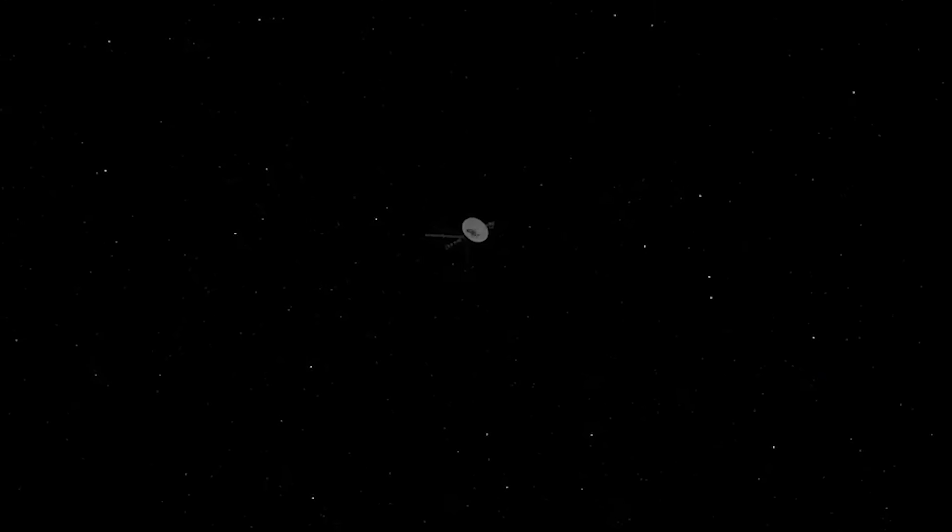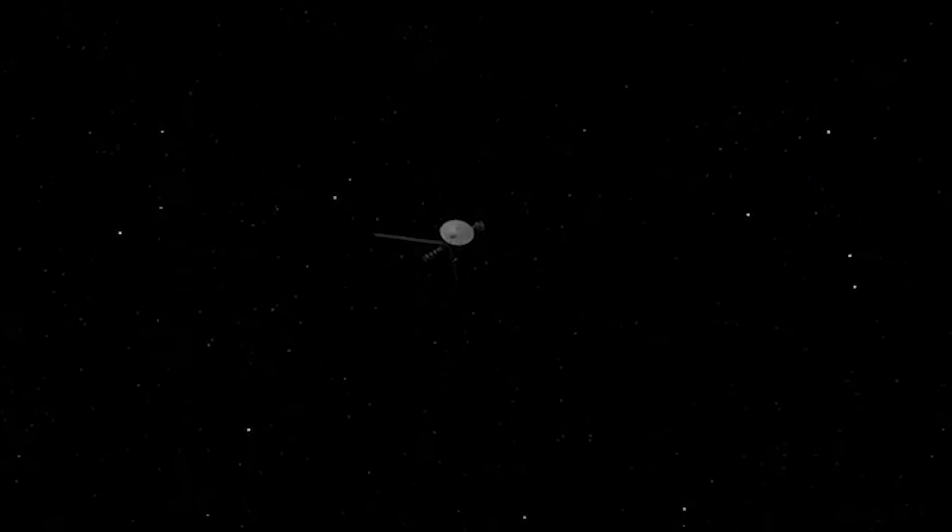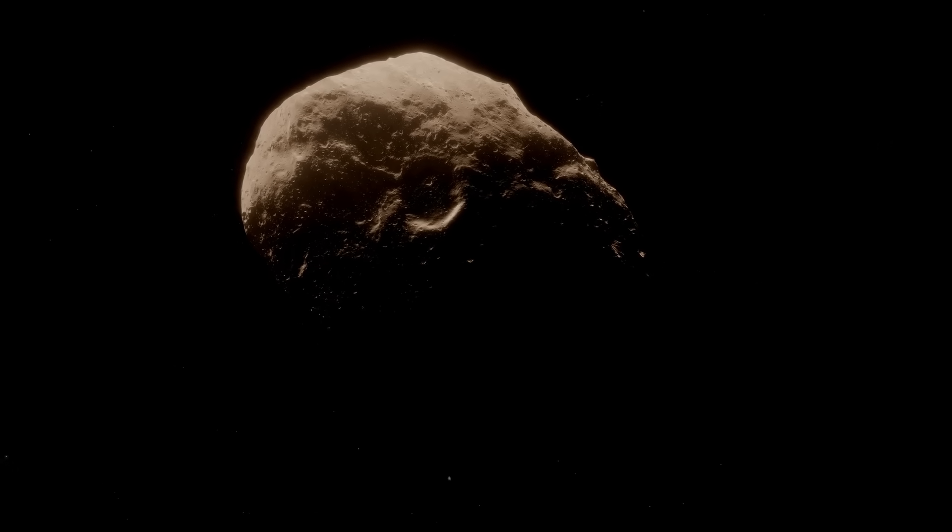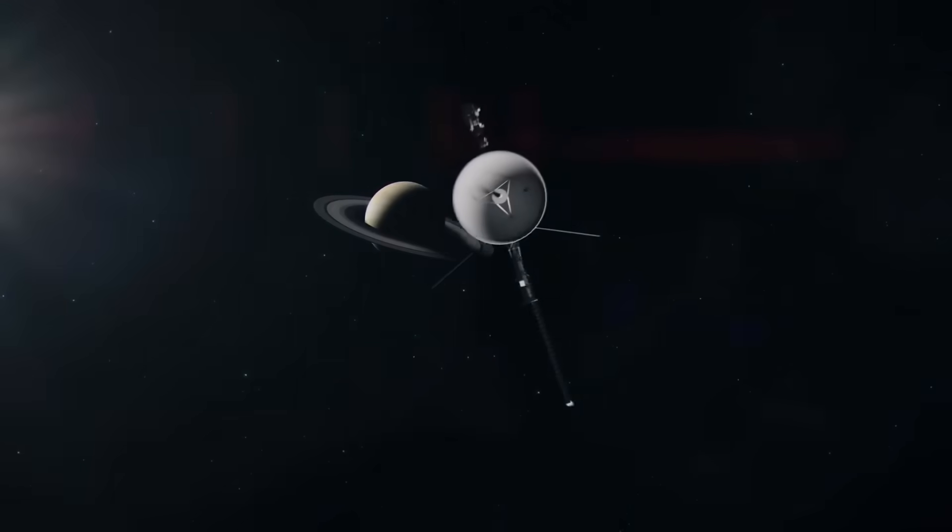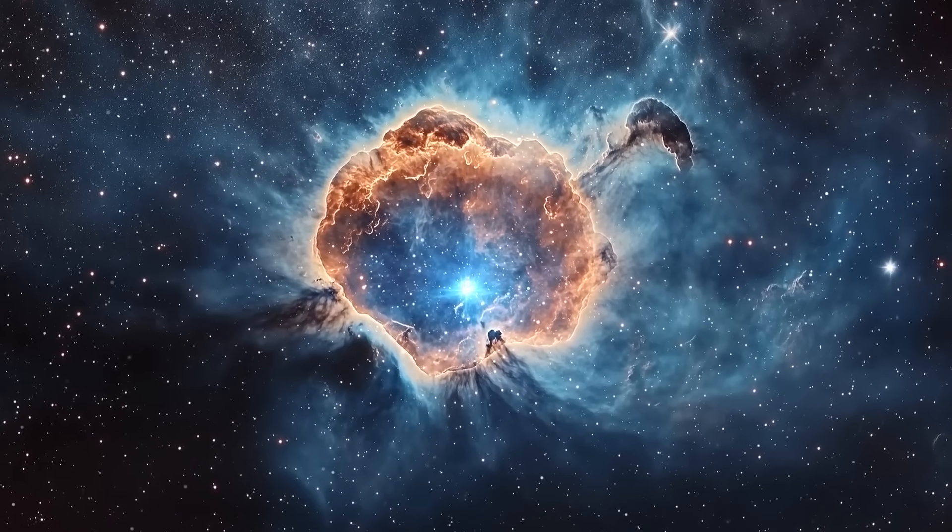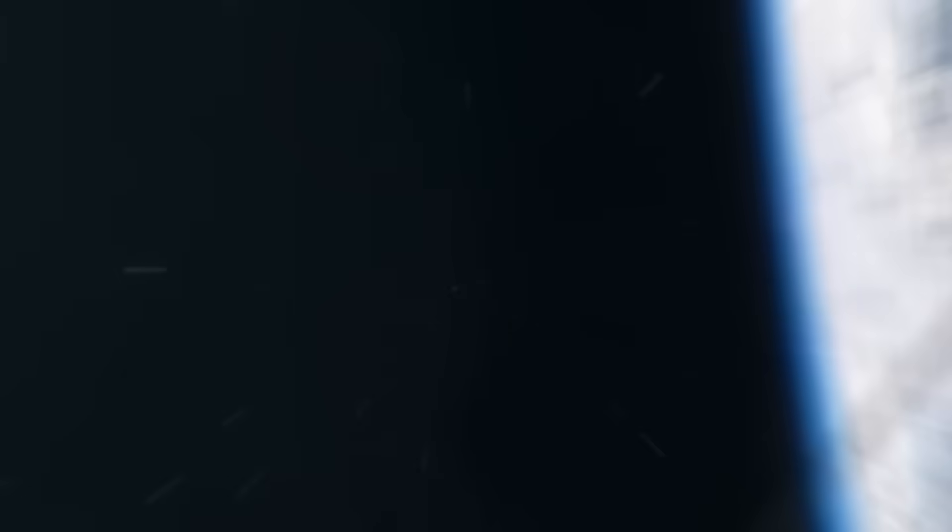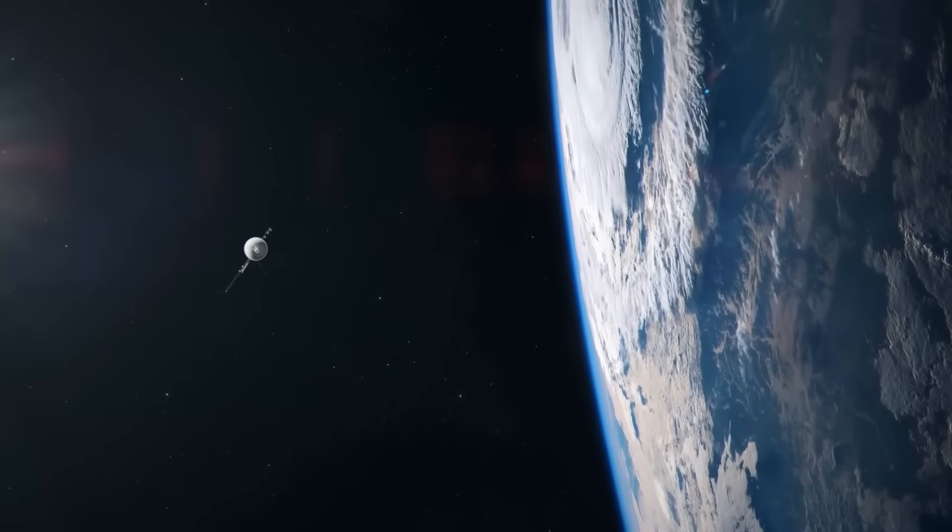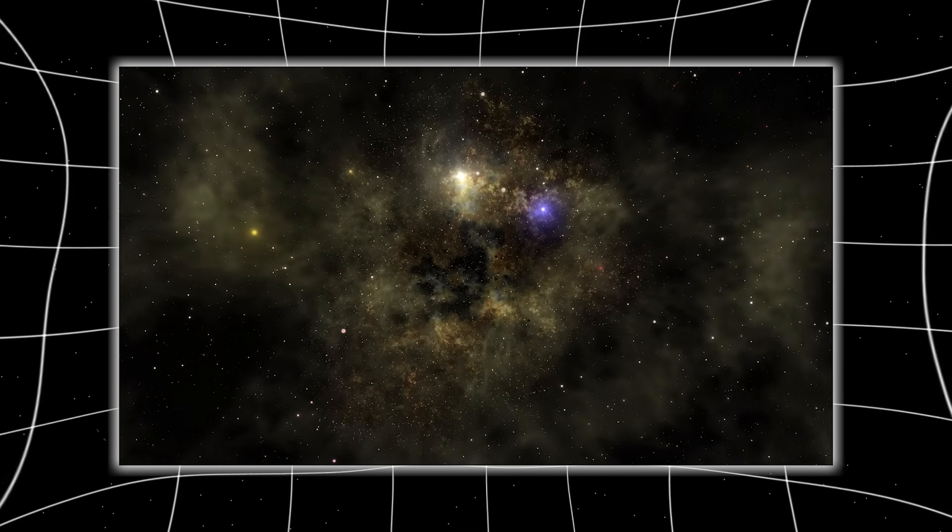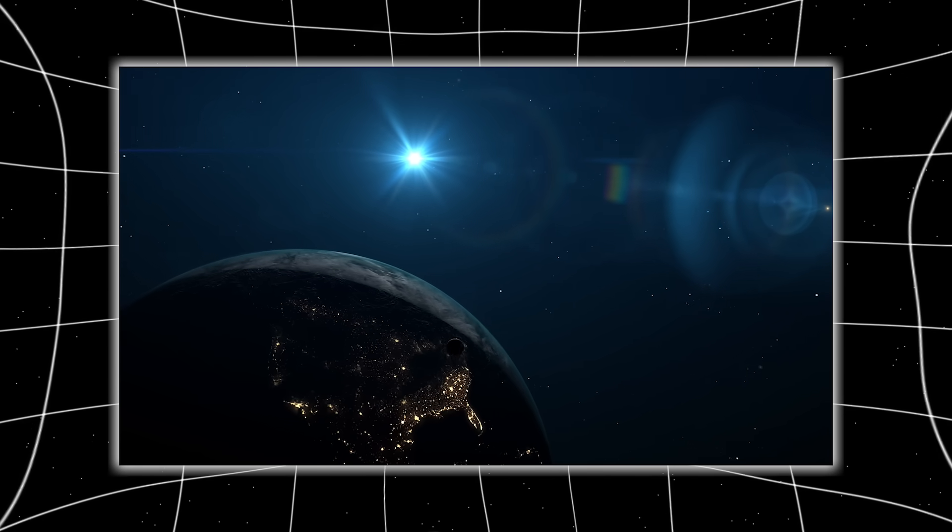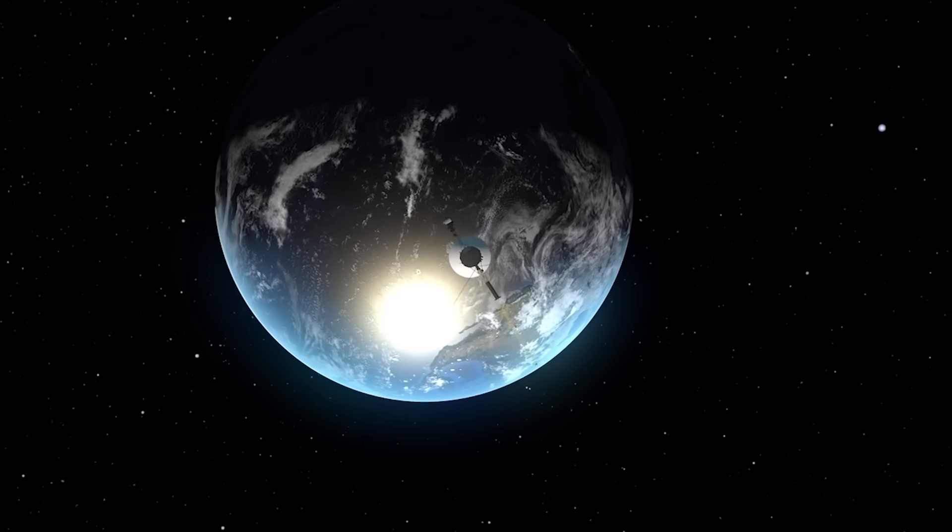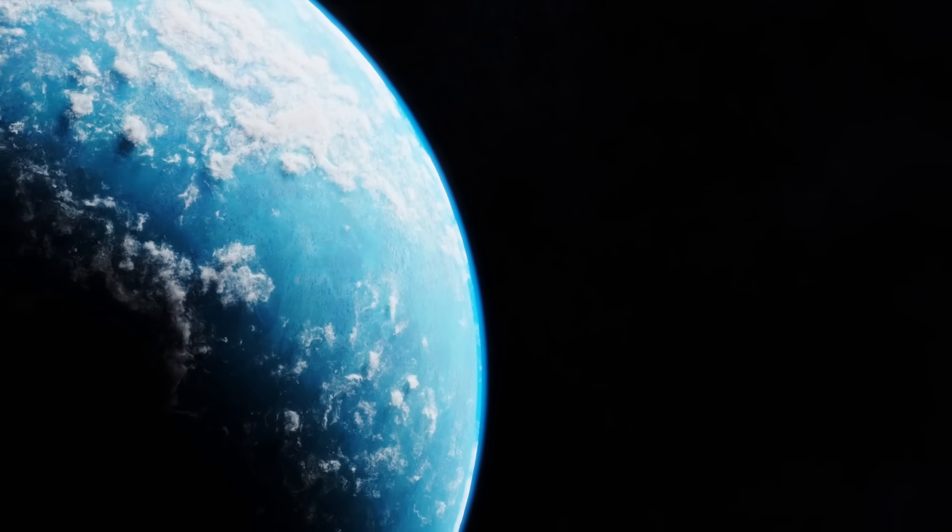What happens after Voyager goes silent is both haunting and poetic because the spacecraft will continue traveling through the Milky Way long after the sun burns out, long after Earth ceases to exist, long after humanity is gone. Voyager is destined to become a ghost wandering between stars, still carrying its golden record, our message to civilizations we may never meet, and orbiting the galaxy for millions, perhaps billions of years. In 16,700 years it will pass by Proxima Centauri, and after that it will drift into endless loops around the galactic center, untouched, unaltered, unbroken. The terrifying discovery Voyager made about the boundary of our solar system may someday be forgotten by the species that created it, but the probe itself will continue its journey, outliving every human achievement, every civilization, every trace of our existence. In this sense, Voyager is not just a machine, it is humanity's last survivor in a universe that will eventually erase us, yet somehow preserve this tiny relic as a silent witness to what we once were.